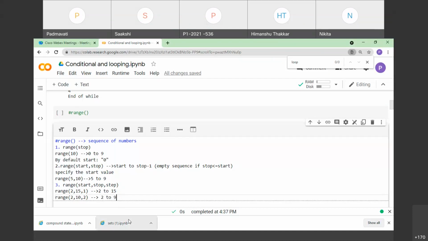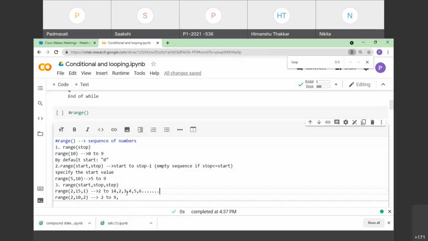In this other one also it goes till 14 only, right? So 2 to 9, but it takes 2 steps. Here it has printed 2, 3, 4, 5, 6, and so on till 14.